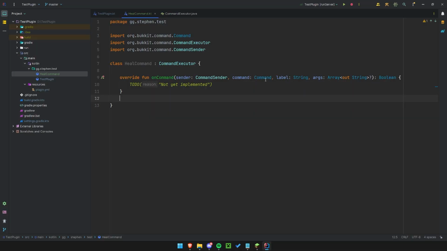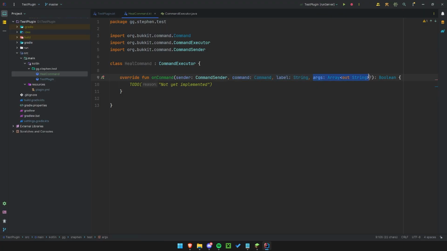You don't need to worry about this. This is just a bit of fluff given to us by the Bukkit and Spigot API. The same applies for the label. These are 2 that we're never going to use in our life because we know that if we're inside this block of code, because of the way that we're about to register our command in a second, only the heal command is going to run this block of code. So we're just going to completely ignore these 2. And in fact, a long way down this course, there's going to be a video on how to make a custom command manager, which is going to completely exclude these 2 and do some really other cool things as well. But that's a lot more advanced than this. Right now, we're just going to use the standard way of adding commands. So we're not going to look at those.